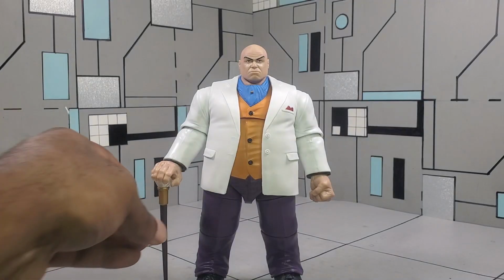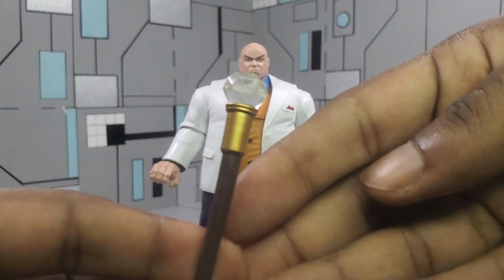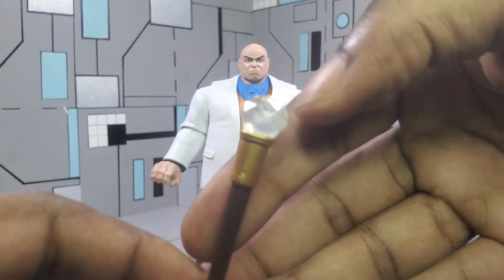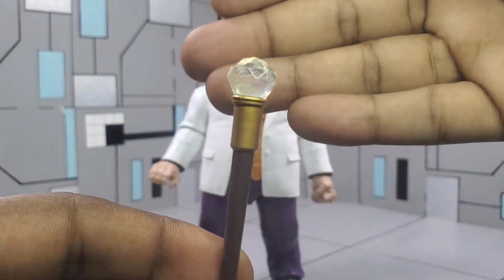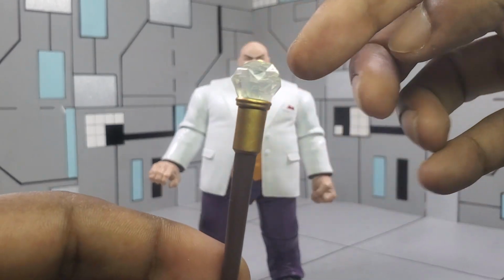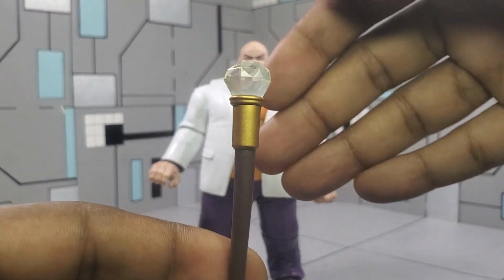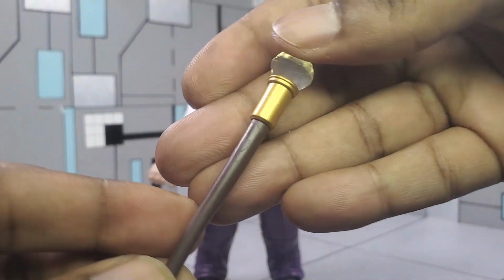The next thing that Kingpin actually has is his staff here, and I really do like the attention to detail here, especially with the crystal up here. We can see that it is translucent, so if I put my hand behind there, you can actually see with the way that it is designed that it is going to reflect light in all the places. So I do think that's really cool, especially for it being on a 1/12 scale.